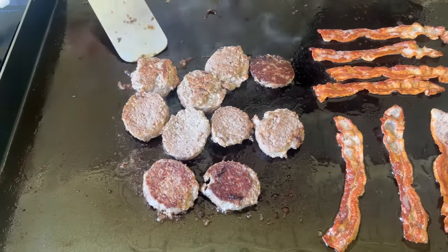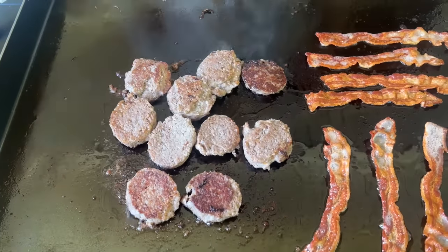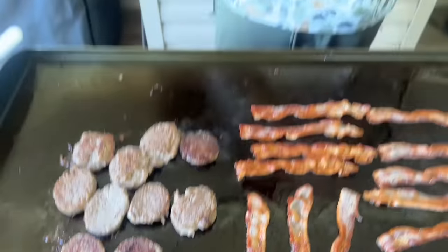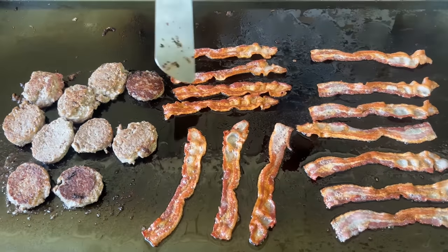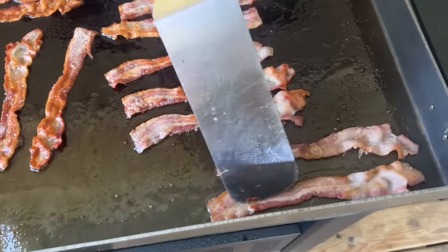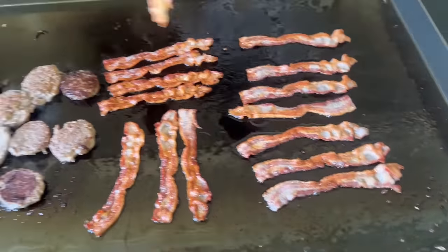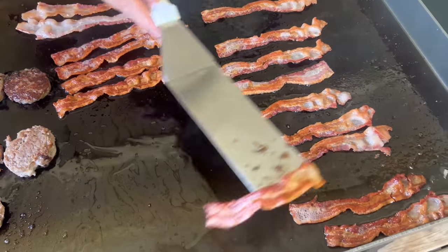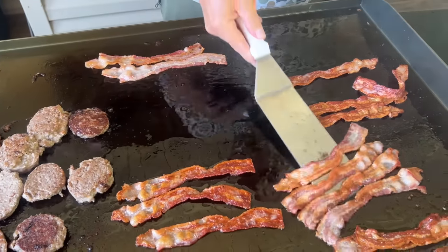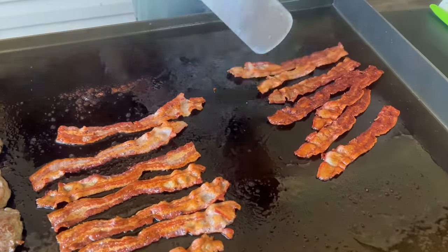Now that we've shown you the cold and hot spots, you have to adjust your food. Some pieces are still raw while others are nearly done because of where they were on the griddle. That's why my number one advice for anyone starting on griddles is a simple instant-read thermometer. I'm now moving the bacon and sausage around to get them off — you can still see this bacon is nowhere near done compared to the ones that were in the hot zone, so we'll move them to the good side.